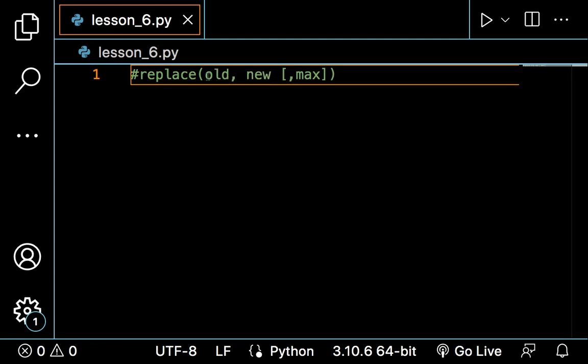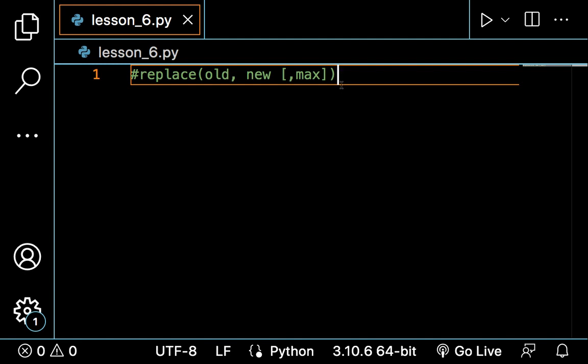This replace method takes two arguments, and the third argument, which is max, is optional. You understand? But these two are not optional because this is what you are replacing, and this is what you are replacing it with. And this max states the maximum amount you want to replace.